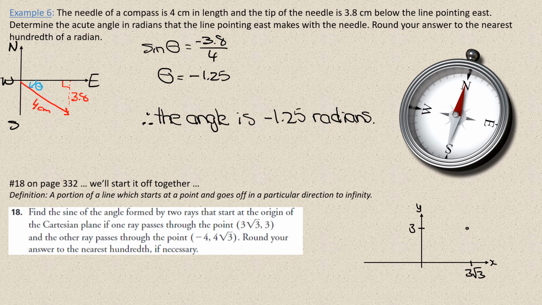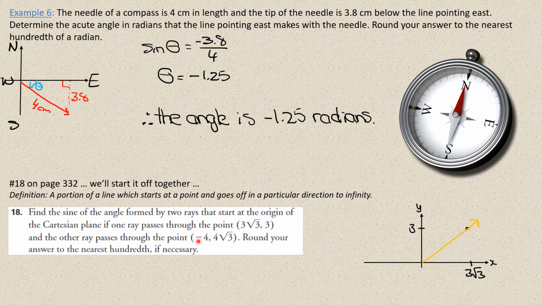Right about there. So I'm going to draw a ray through that point. So there's my ray, and it's passing through that point and the origin. Okay, I put it in yellow because that's how I remember sun's rays. The origin is the sun and they come out from the sun, so that's a ray.